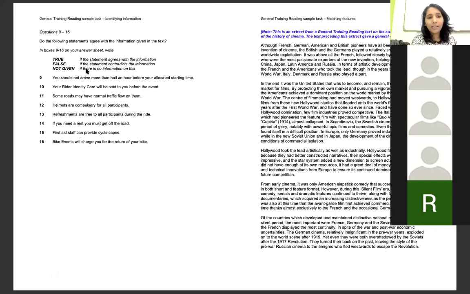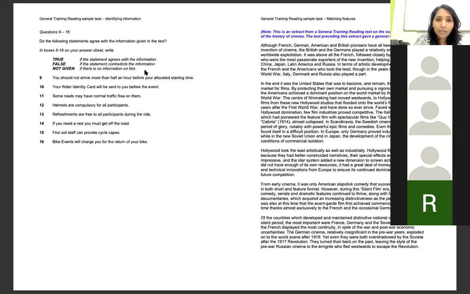So how to answer this, or what is this question again? You'll be given a reading passage and you're asked questions from that passage. You're given the first statement. This statement is from that passage, but it is not the exact statement. It's paraphrased, written in a different form. They're asking if the statement is true with regards to the passage, or false with regards to the passage, or if the information is not given. That's your job. Now, true is very easy because the statement should agree 100% with the passage you're given. If the statement agrees 100%, then you write it as true.